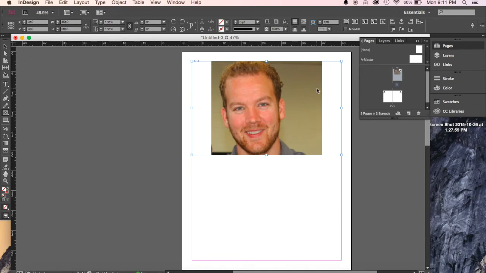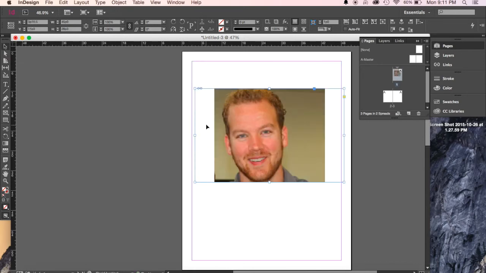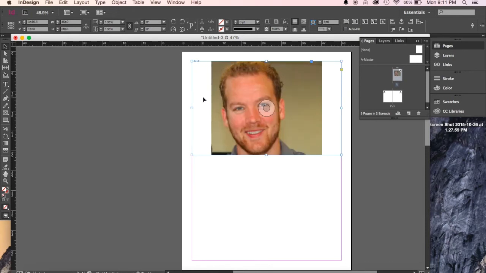If my picture didn't quite fill the frame how I wanted it to, I have a couple options. You'll see that I've got the selection tool here, similar to Illustrator. But if I click on that, you'll see what happens is that it moves the whole box. And I might not want to move the whole box. If I want to just move the picture, you're going to use this tool over here called the Direct Selection tool.